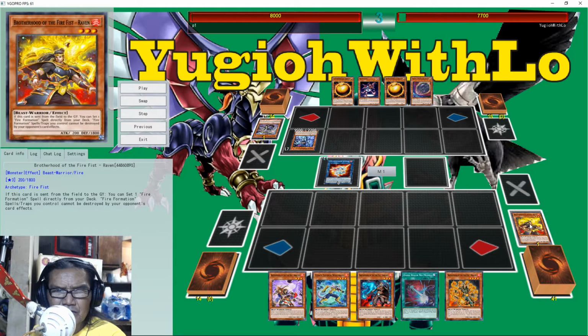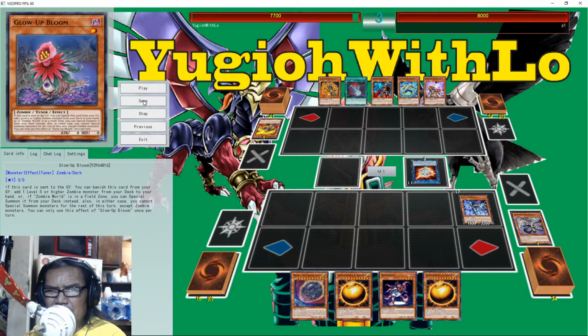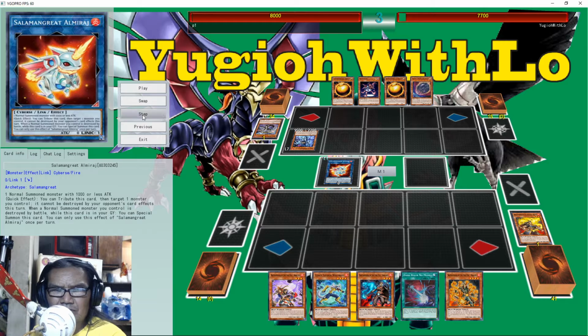Okay, so he did this because when he goes to the graveyard, if this card is sent from the field to the graveyard, you can set 1 fire formation field. So that's what he's gonna do. So he's gonna use the effect. Oh wait, not swap, step. Okay. So he's gonna use Brotherhood Raven.